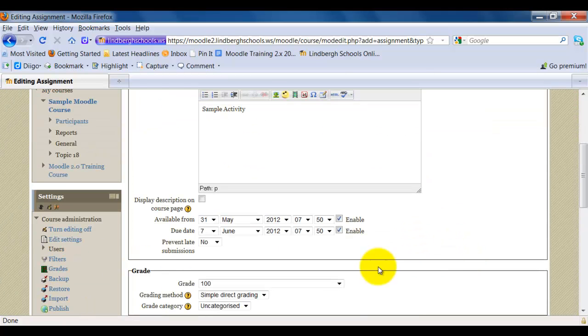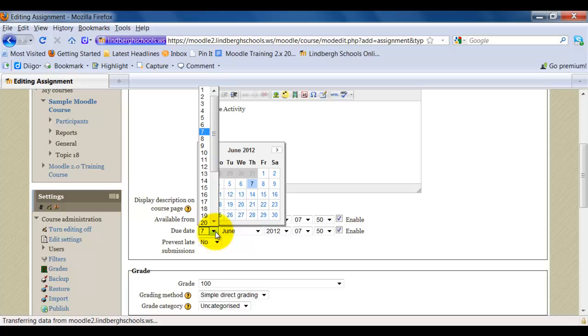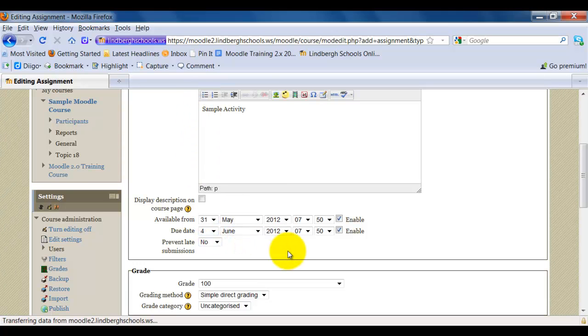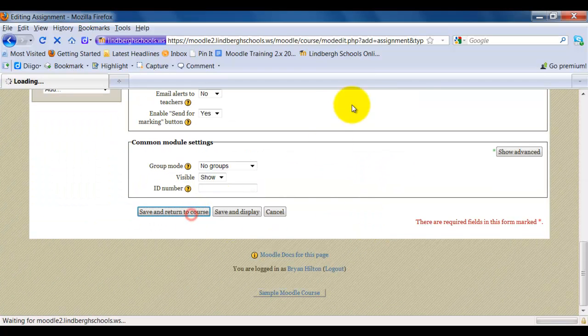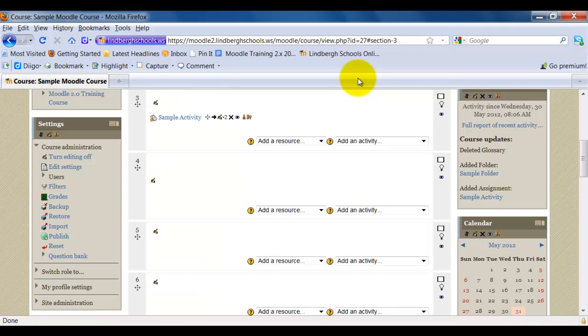Okay, let's say the due date is going to be June. I'll just set it for the 4th. We'll leave it there. I'll just uncheck that. Okay, I've added the activity here with the due date in June.